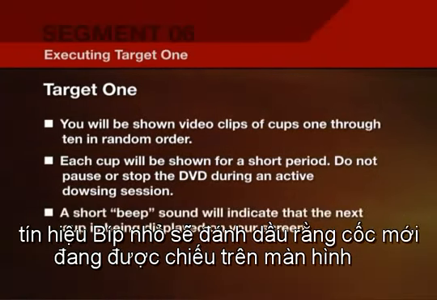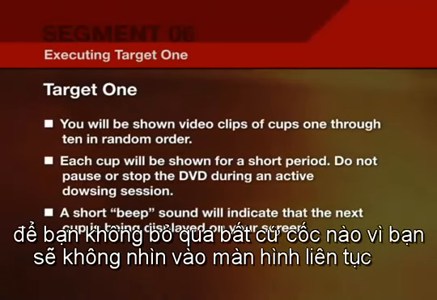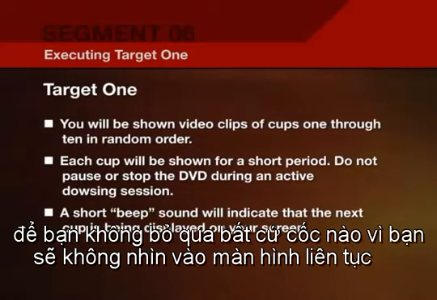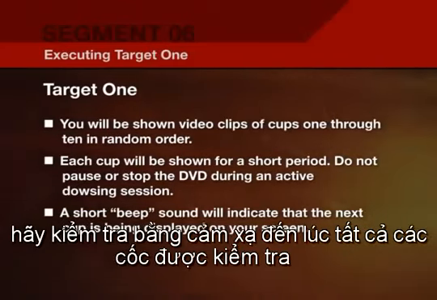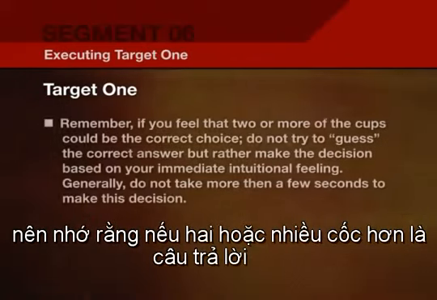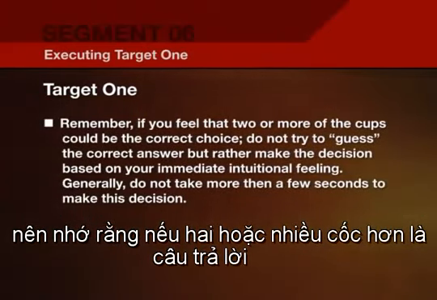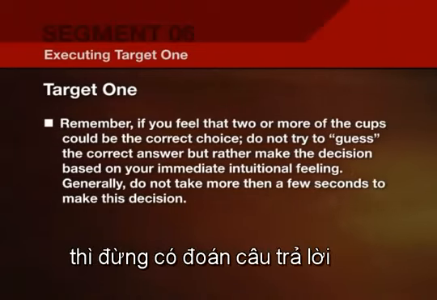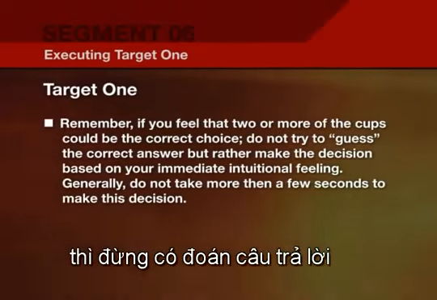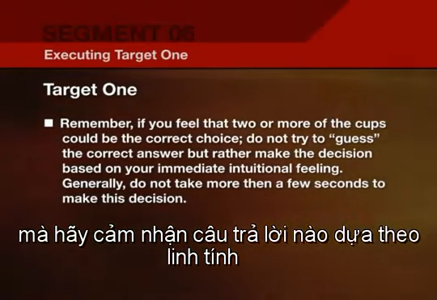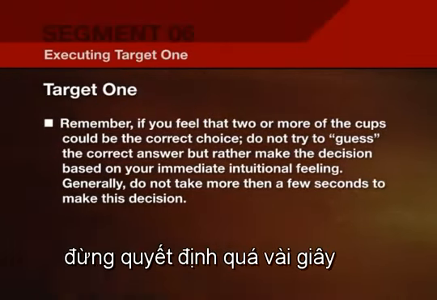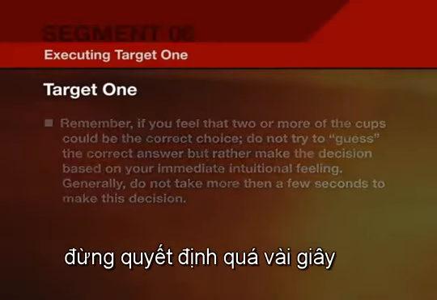A short beep sound will indicate that the next cup is being displayed on your screen. This is to ensure that you won't miss any cups since you won't be constantly looking at your screen. Repeat the dowsing process until each cup is viewed. Remember, if you feel that 2 or more of the cups could be the correct choice, do not try to guess the correct answer, but rather make the decision based on your immediate intuitional feeling. Generally, do not take more than a few seconds to make this decision.